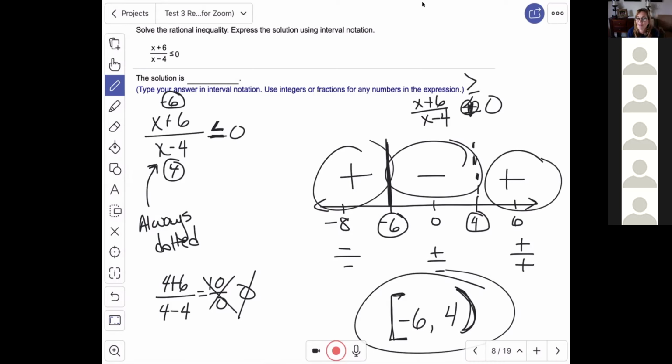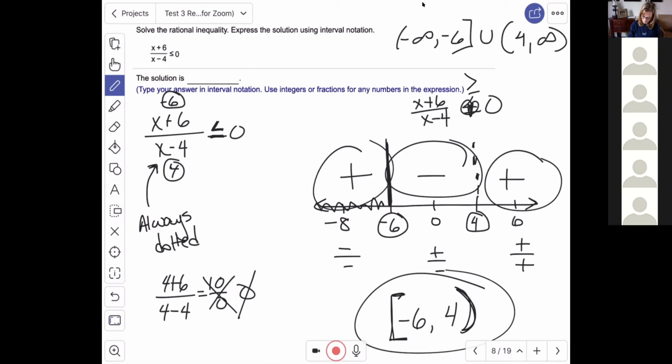Hypothetically, how would you write that on a test if it was asked? Yeah, if it was greater than or equal to 0 and I was doing the positives, it's 2 different ones. The first one would be negative infinity to negative 6, bracket because of the straight line. Then you have to skip over that middle one, so they want you to put a union, a U, and then you do 4 to infinity. All right, thank you. I got it. That's how you do it, but that's only if it was greater than.